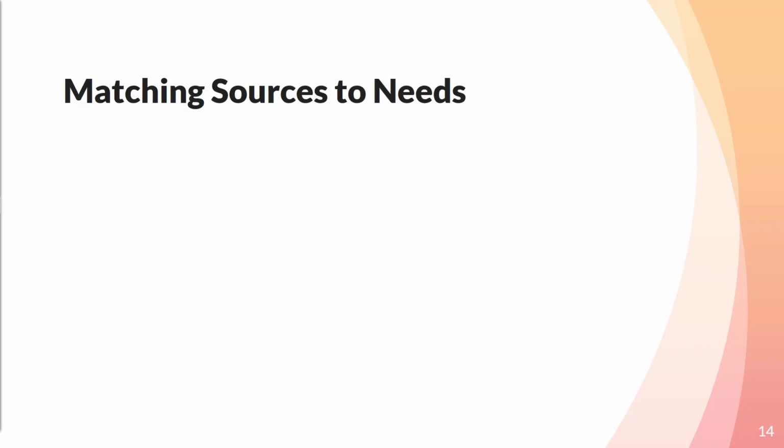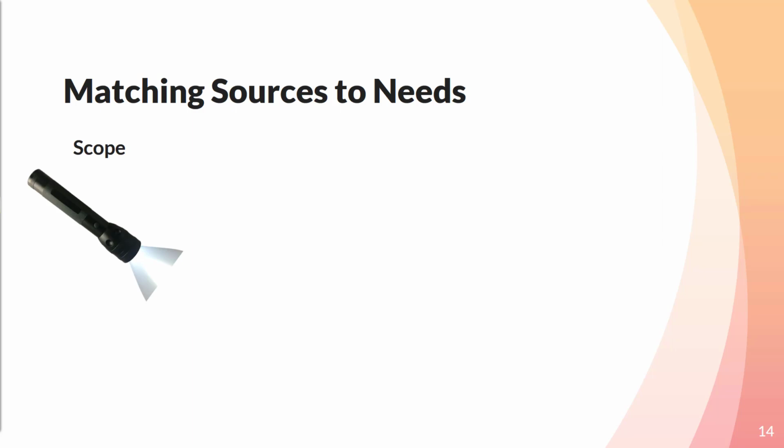So there are all of these sources that we mentioned earlier, including books, articles, websites, videos, and more. How do you figure out which one might be what you need for a particular question? You want to consider 3 main things. 1, the scope of the article, or how broad the information is.